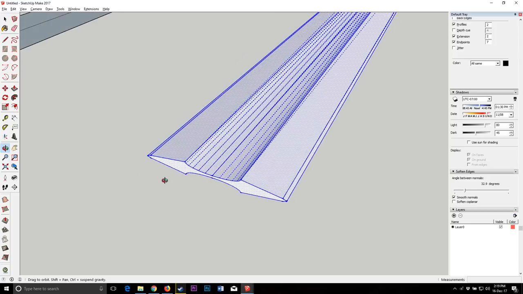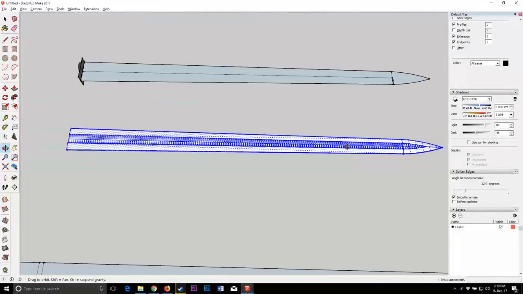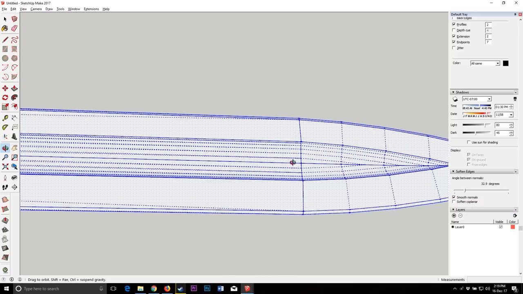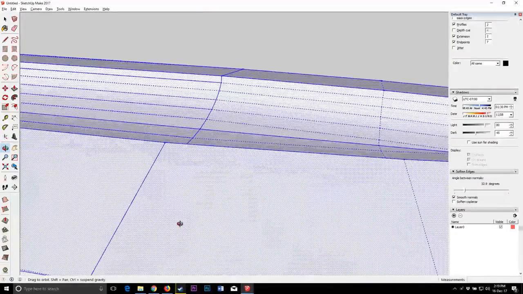But look, it doesn't really matter. This is just something for you to remember when you're making your model, if this is just a model for rendering. But I was actually intending to make a simpler model overall. But you make mistakes, and we're still getting the effect that we want.